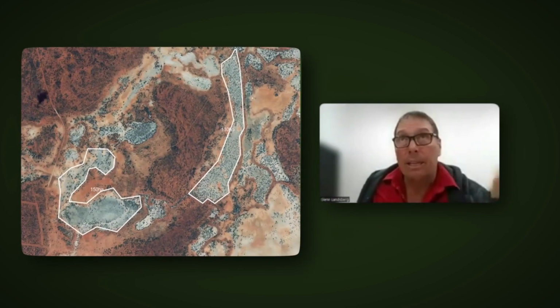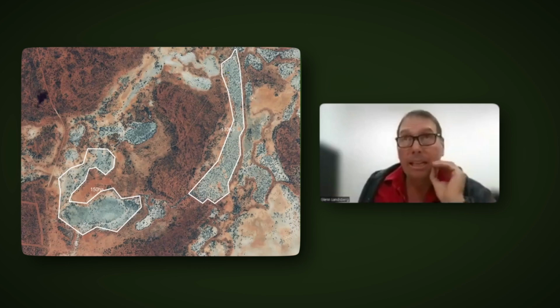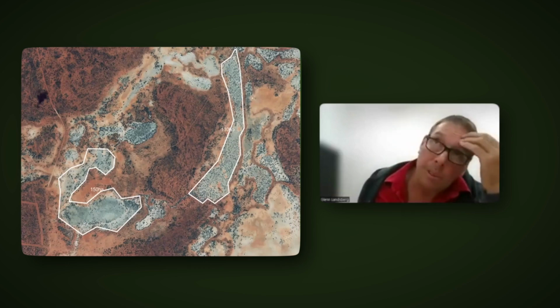Intervention sites, where to start? In this case here, this red country at the side is just mould country. All this other country here is floodplain areas where we can actually see a lot from satellite image. We do that a lot. We use a lot of satellite imagery in what we're doing, and we can often see where problem points are.